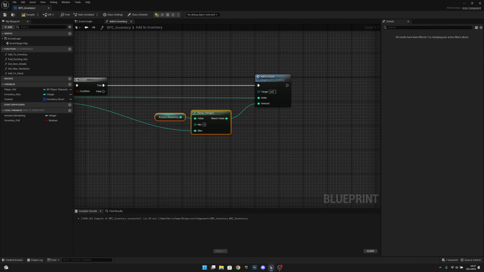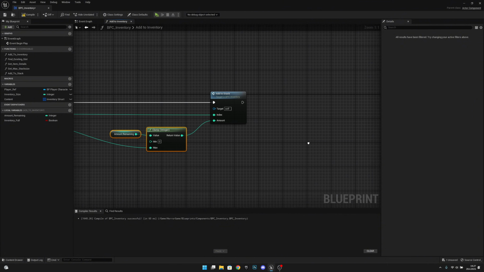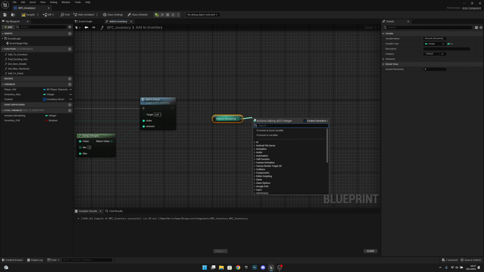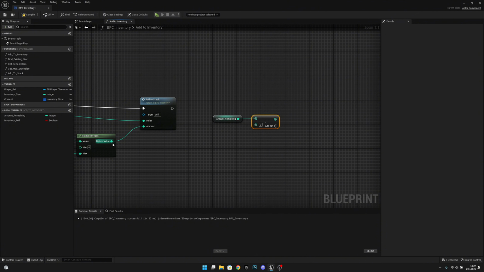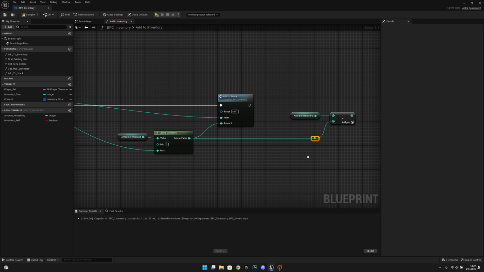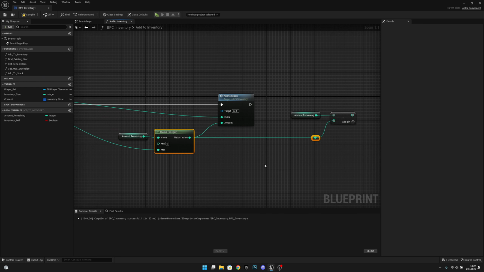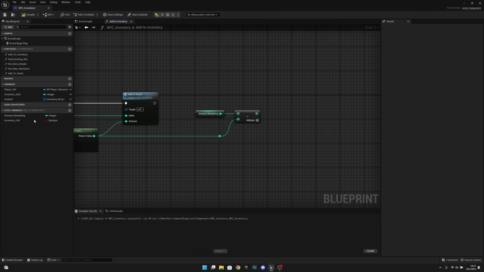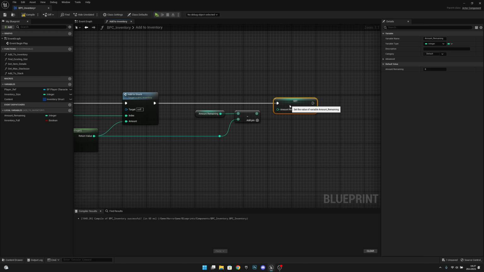Right? And yeah, after that, we want to get the amount remaining again. We want to subtract, so minus from it, and connect this value to there. Let's make it look a little bit better with that. Yes. And then we want to set the amount remaining, of course, this new value.